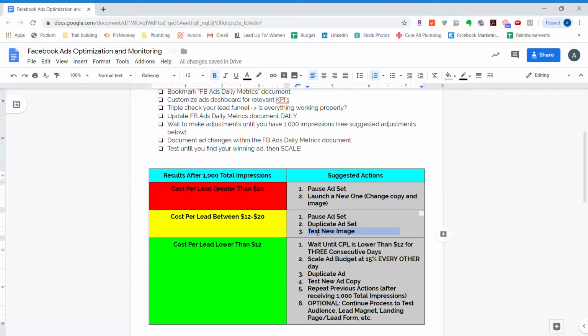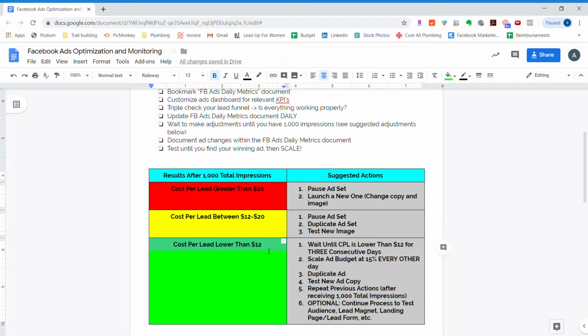Your audience is responding to your ad positively, but they're not quite where we want them to be. So in this case, just duplicate it, pause the original, try a different image out, and see what that does for your CPL.